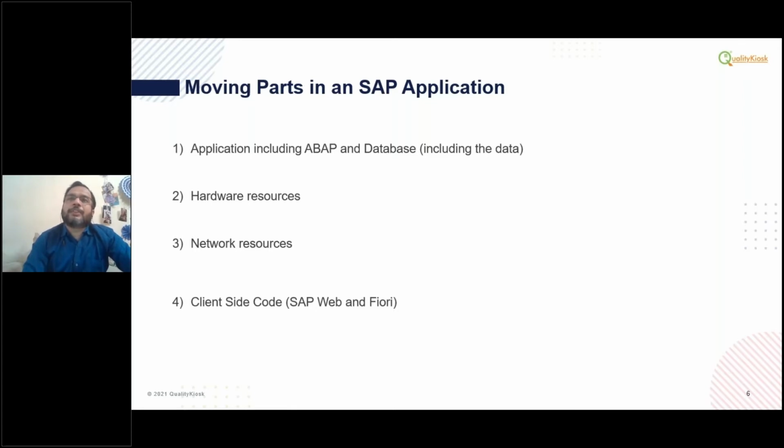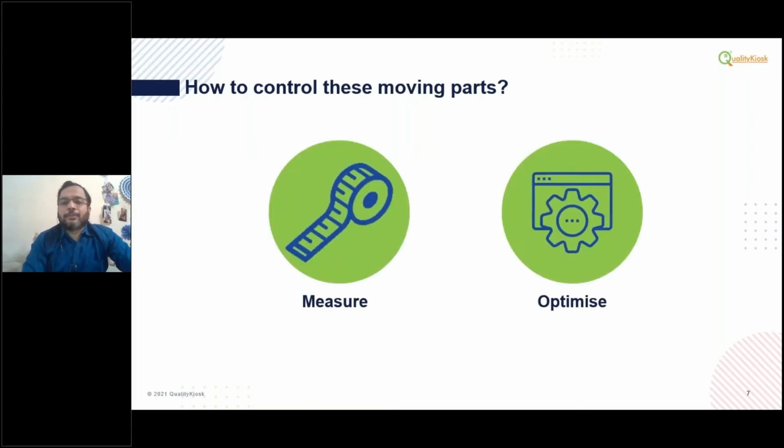And how do we do that? How do we ensure that we are able to control it? Even if we know that these are the four parameters, the answer would be simple: we need to measure and optimize. We need to measure all the four parameters and all the sub-parameters within them, and see and improve it. But it's easy to say that we just need to measure and optimize. How do we measure, and how do we know that even if we measure, is it good, bad, or ugly?